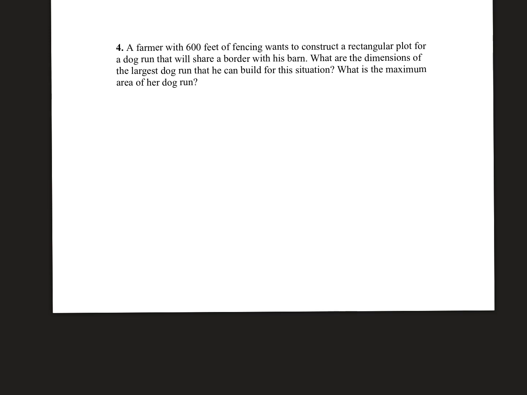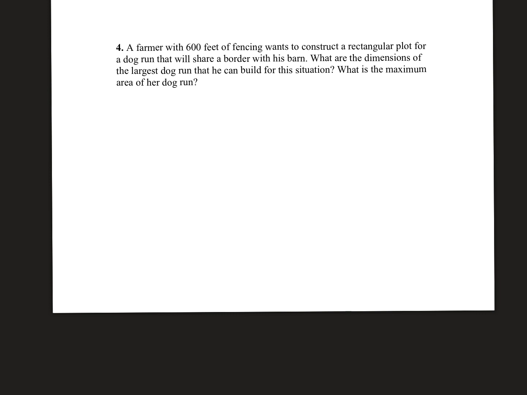Okay, so in this next problem, we are also going to be considering the maximization of an area. Reading the problem, we have a farmer with 600 feet of fencing. He wants to construct a rectangular plot for a dog run that will share a border with his barn. What are the dimensions of the largest dog run that he can build for this situation? What is the maximum area of the dog run?